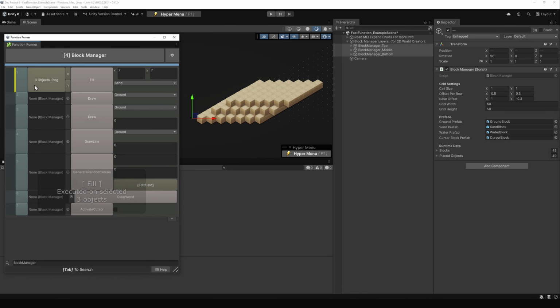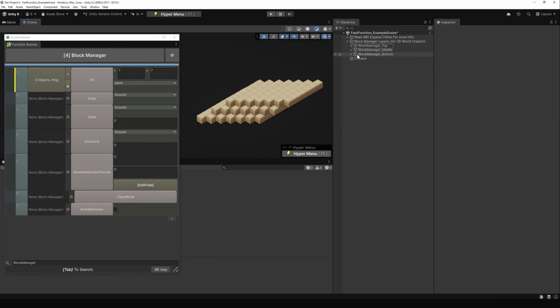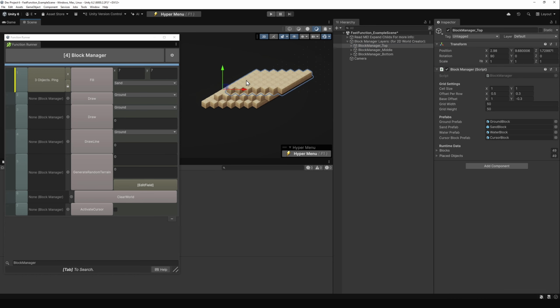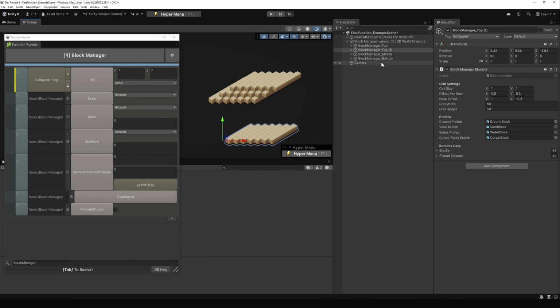Here you can see that the target is now set to free object. We can ping through them. We can lock them, so any selection that we make will not be accounted for as targets. Even if I choose the top one, or maybe I will need a copy of this layer. And if I choose the new layer and press ground, it will fill the previously selected.